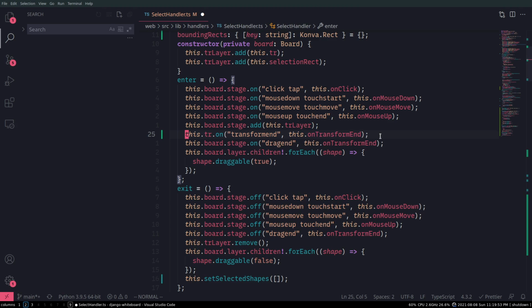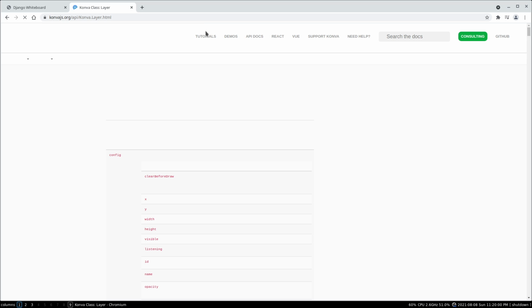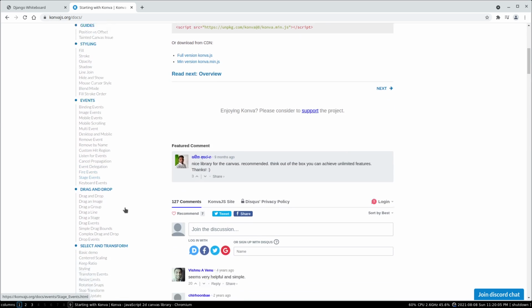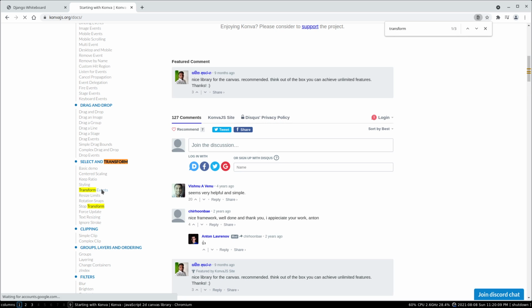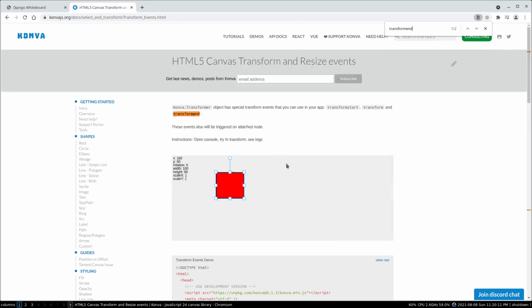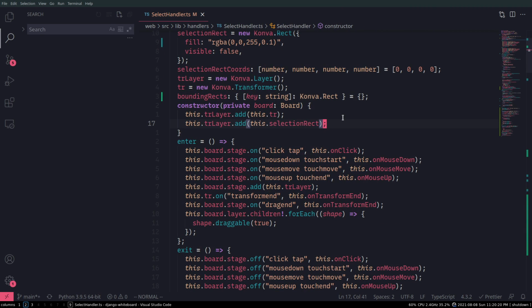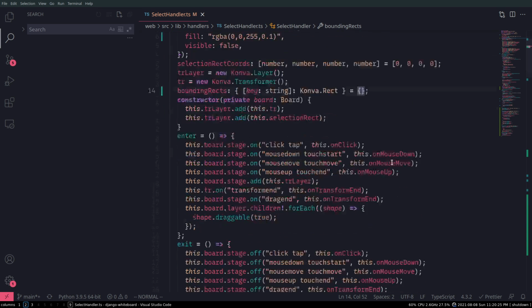Then I think there's a different event to listen to when the transform information has been changed. Transform events, transform start and just transform. Okay, so we'll try that. I think the performance shouldn't be too bad for this.